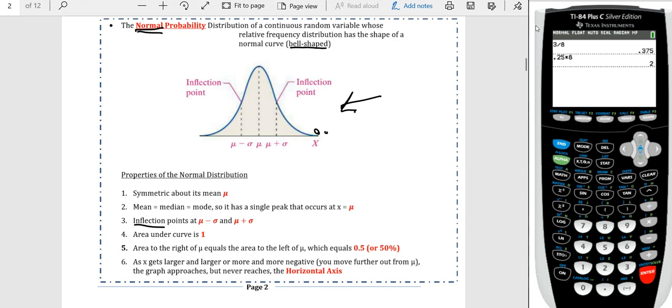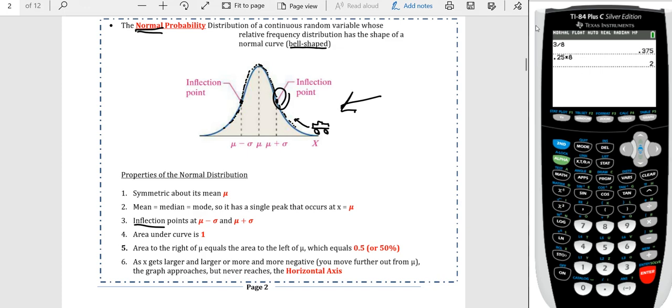So if I imagine I am on this curve and I am in a car or something, and I'm driving up this curve. As I'm going up and up, the slope is getting steeper and steeper until I hit that inflection point. Once I hit that inflection point, the slope gets less and less steep as I get to the top of that curve. It's getting shallower and shallower. So that's what an inflection point is. The point along the curve where the slope changes from becoming steeper and steeper to shallower and shallower. It is also true on this side as well. It's getting steeper and steeper as I approach, and then it gets shallower and shallower. Think about that next time you go up and down a hill in your car.